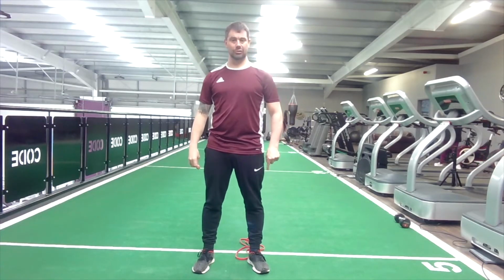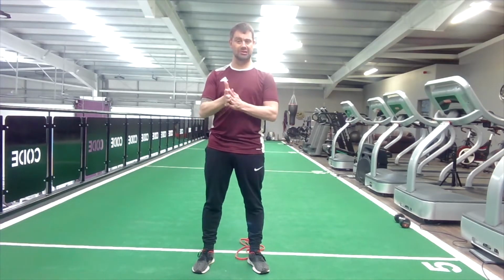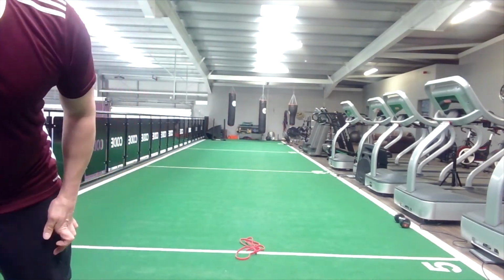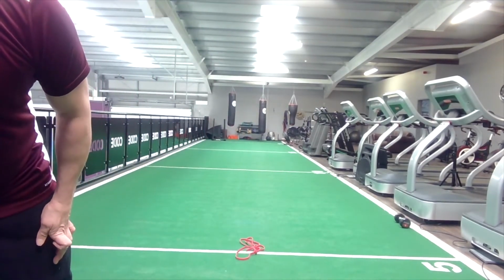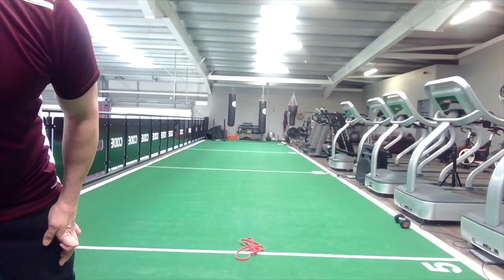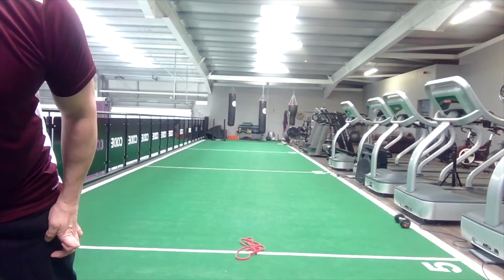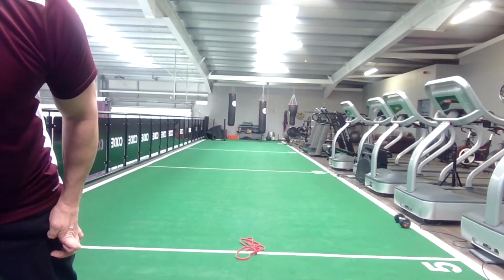The workout timings and rest ratios we're going to do is 20 seconds on, 10 seconds off. Okay, we're all ready to start. I'm going to start with the Tabata timer. Your first exercise is going to be a lateral raise with the band, and it's going to start in 10 seconds time.